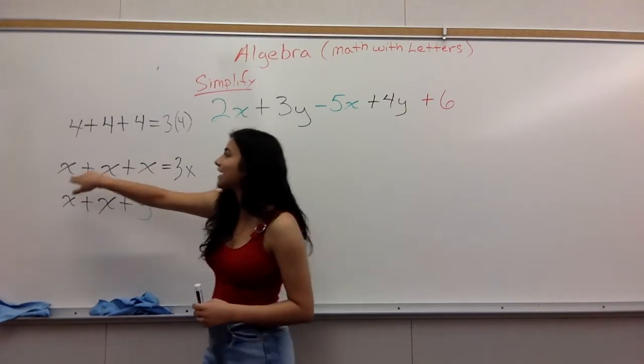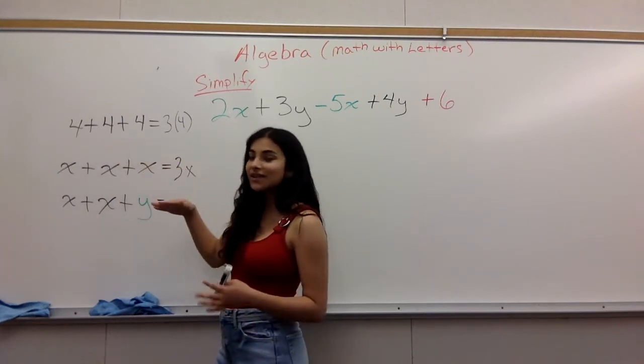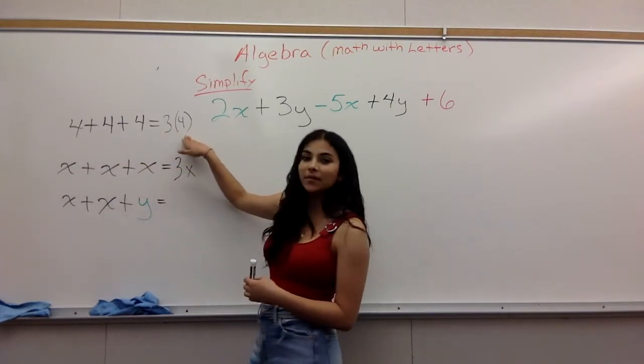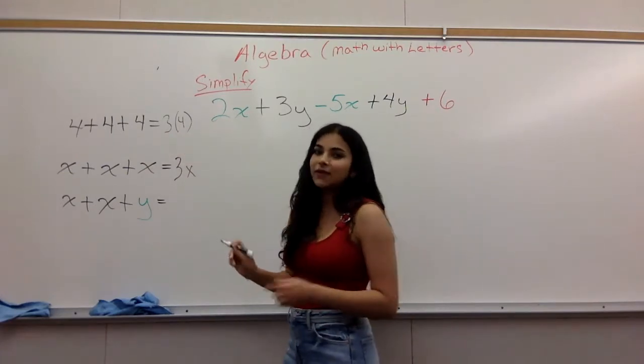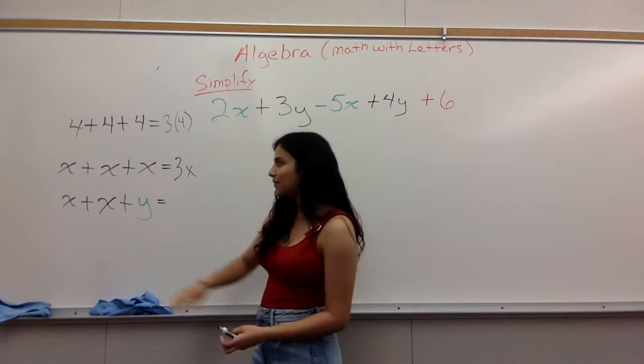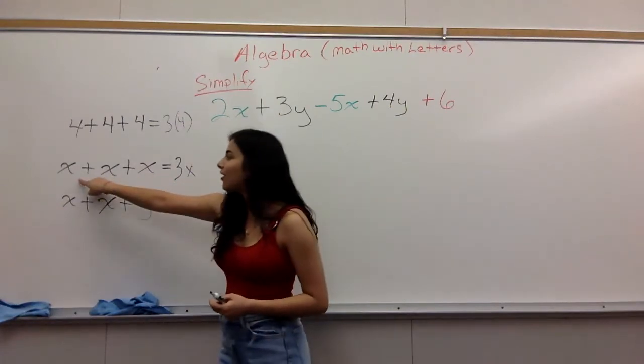It's all x. It has to be the same number, like up here, 4 plus 4 plus 4. In reality, that just means 3 times 4. Now, they could be different numbers. Like, for example, you could ask yourself, well, why can't it be 1 plus 2 plus 3? It has to be the same number because they're all x's.